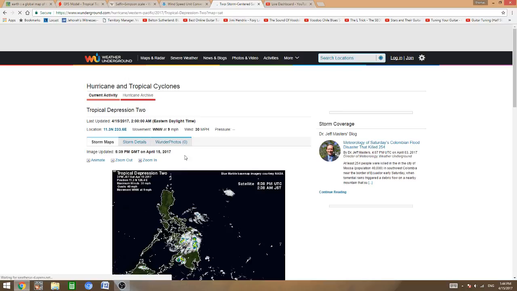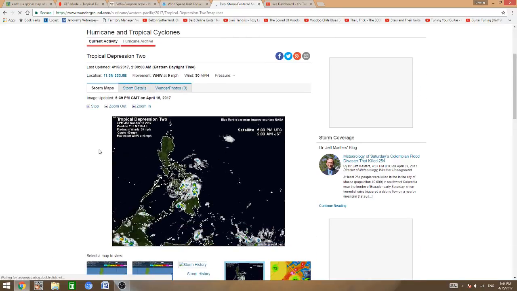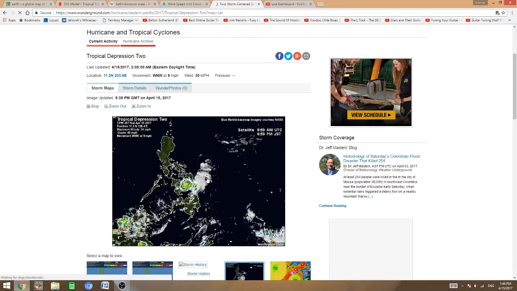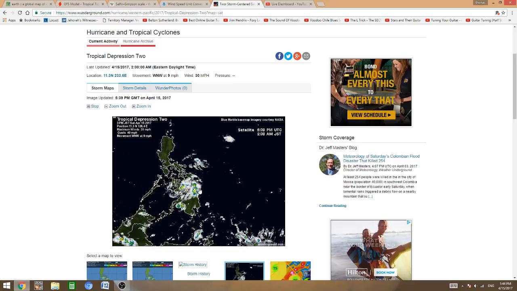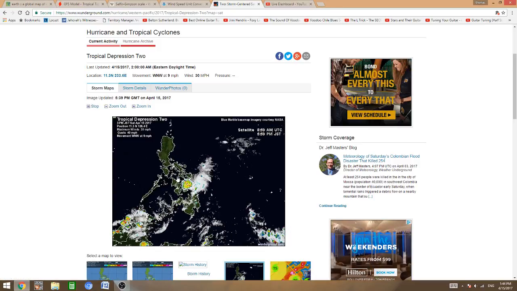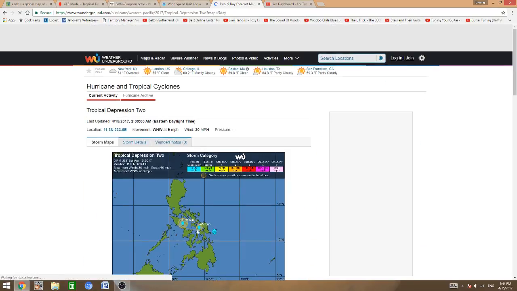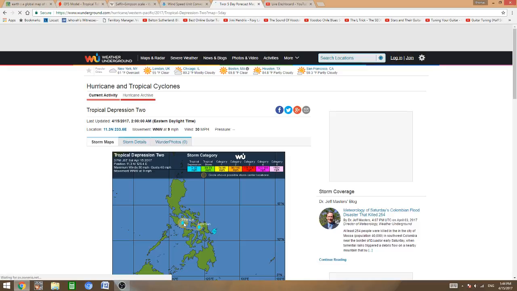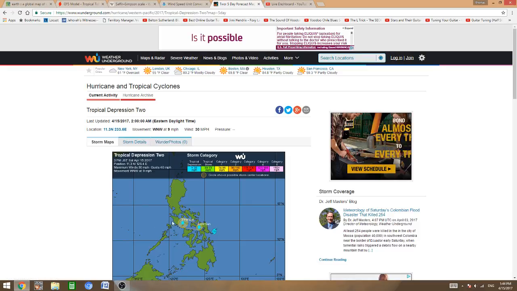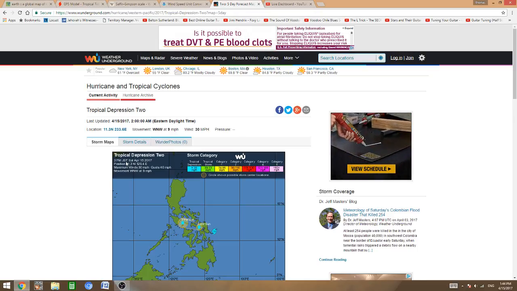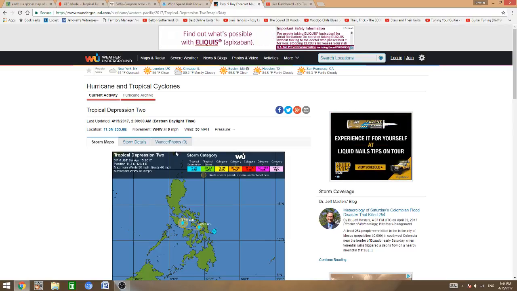Let's take a look at the satellite view. There we have our little tropical depression. It does have some spin. It's very small. It's going to die out soon, as their forecast shows. By 3 p.m. Sunday, it's going to be dead, if it's even still around. What time frame is this? JST? I think that's this area's regional standard time. I don't know. Please let me know in the comments if you know.